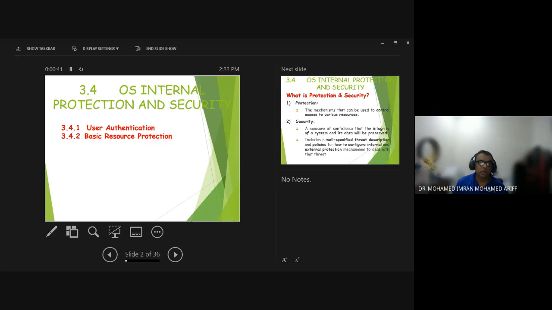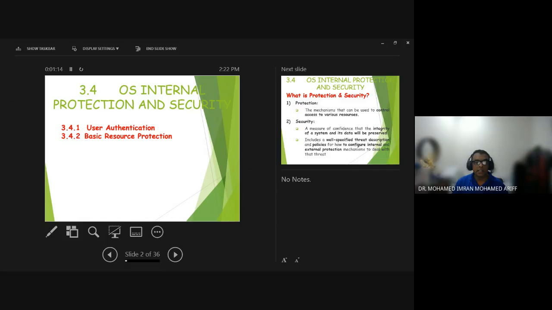When dealing with these two topics, we are going to look at how the operating system in general will help the computer system to safeguard your documents, your information, your user authentication and your resources, so that there is no security breach in your system.